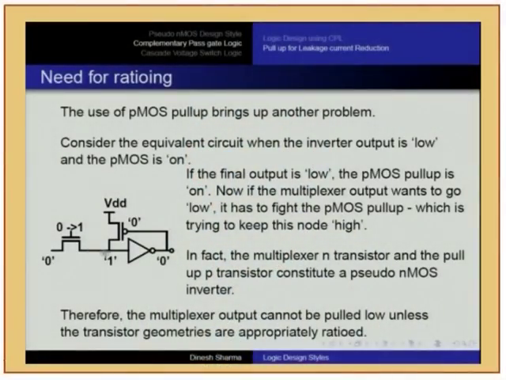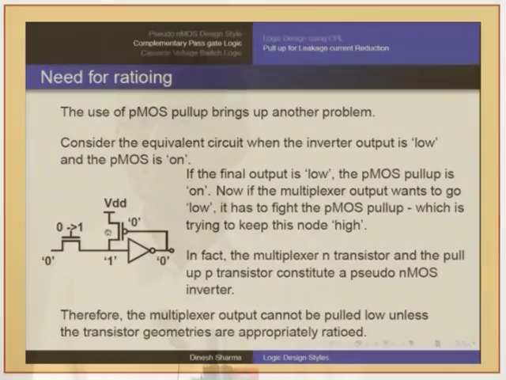Look at this circuit. It looks like this, right? So this is a pseudo NMOS inverter. This is the pass transistor which becomes the lower transistor and this is the pull-up transistor. So you must make this pull-up transistor weak so that this guy can pull it down, because its job is only to keep it at 1. It's only a keeper transistor. So normally this is a long channel transistor. Now that was one way, but suppose I want to improve the pseudo NMOS.